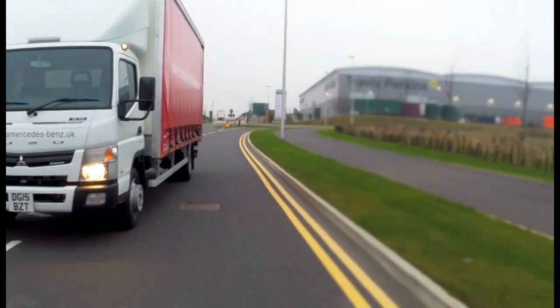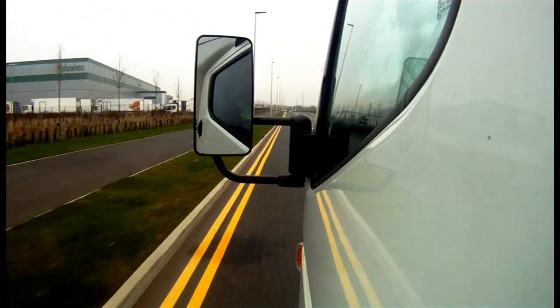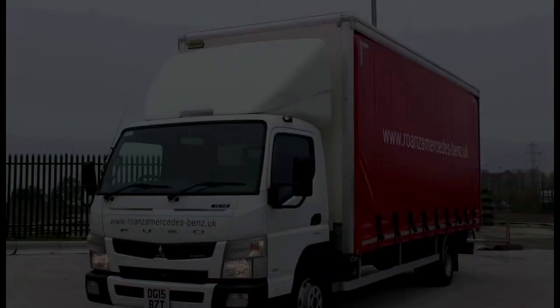When you're driving this, you realise that, hey, it's not all about whistles and bells. Okay, they look lovely, the big truck units and everything like that, but this is the bread and butter. This is the vehicle that really makes you realise it's all about making money or saving money. That's what transport is all about in distribution. And this vehicle, I'm quite sure, when you go in there and you're looking to carry your 3.5, 4 tons efficiently as possible, then this is a great balance, a great mixture of lightweight, and for an urban distribution vehicle, it's perfect for what you want.